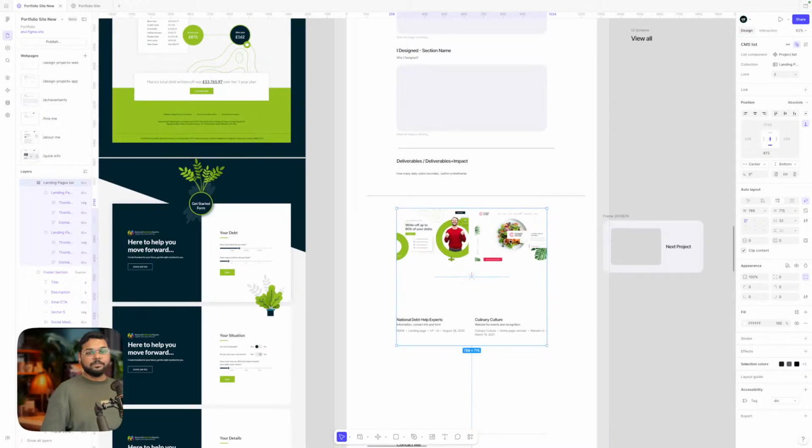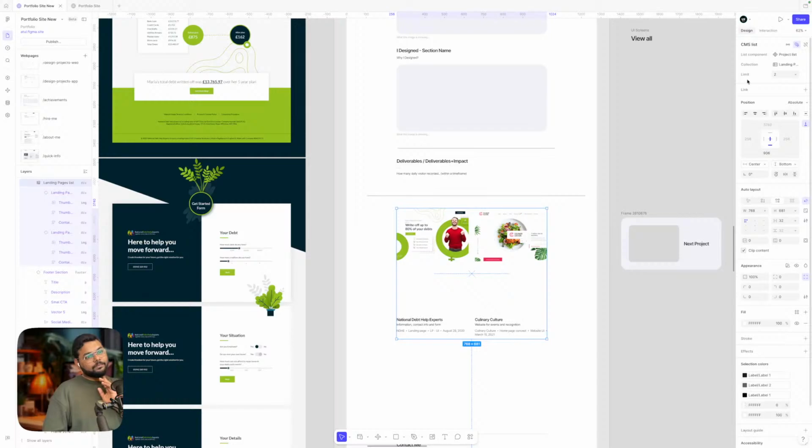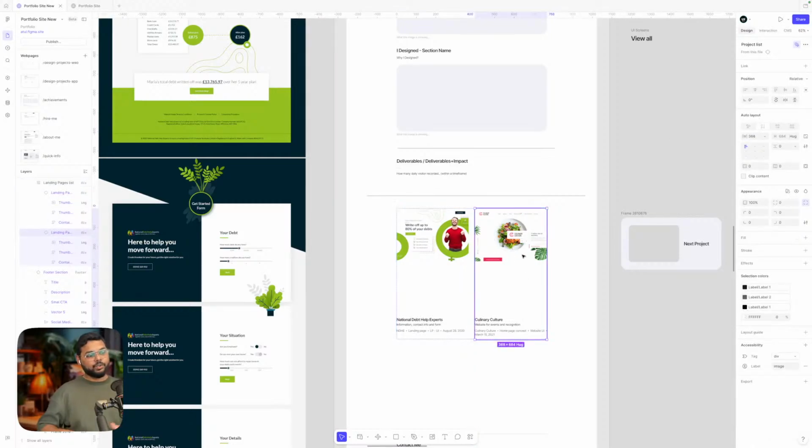So yeah, for Figma, if any person from Figma is watching this, I hope you take this as feedback: if we can have a selection kind of input where I can choose a specific line item from the CMS, I will use it over here to show either my next project or a previous project. In fact, I could add that particular project within the rich text of my CMS.